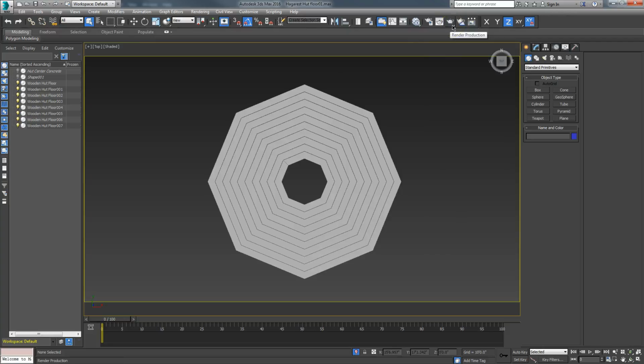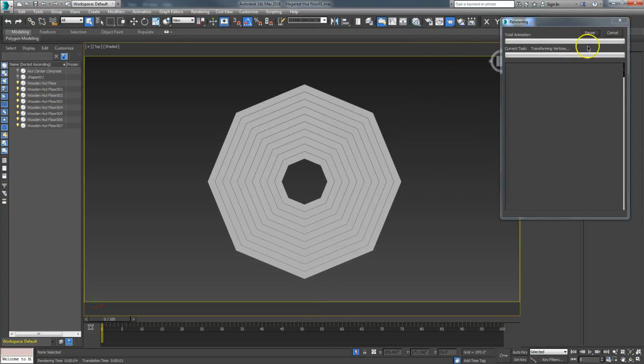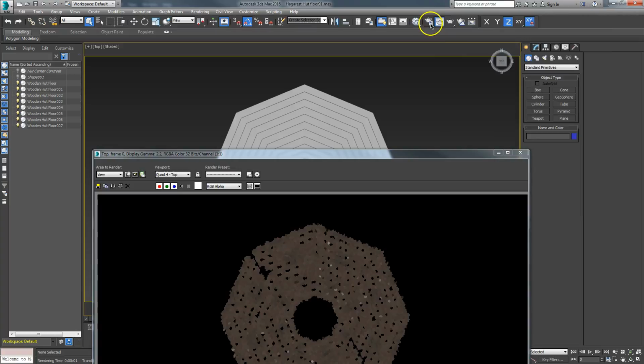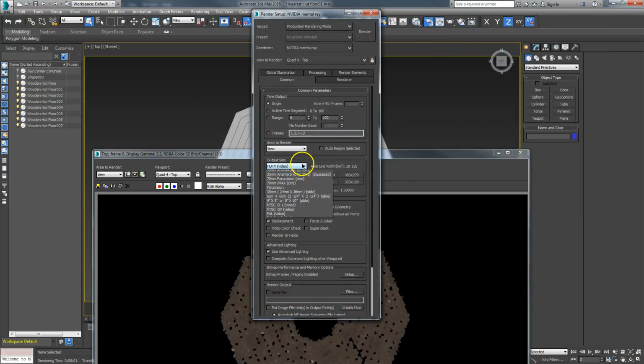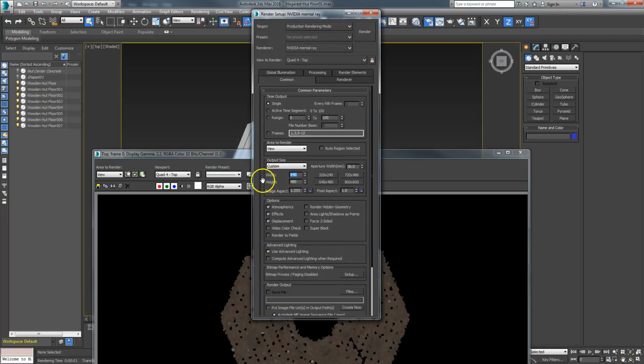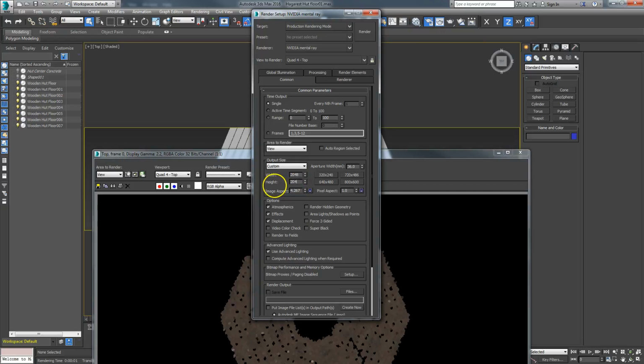I'm going to do a real quick cheap bake. So we're going to go into our render settings here and change it to 2048 by 2048, because I'm going to make a 2048 map for this.